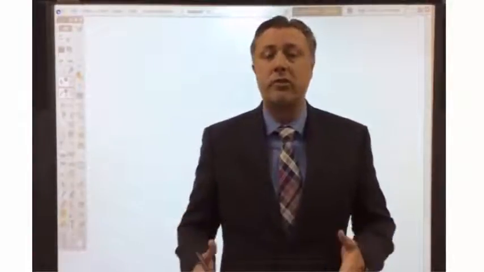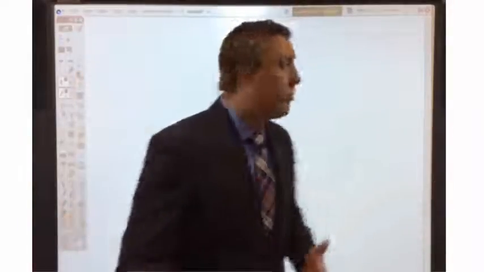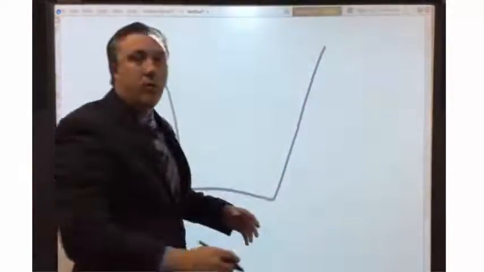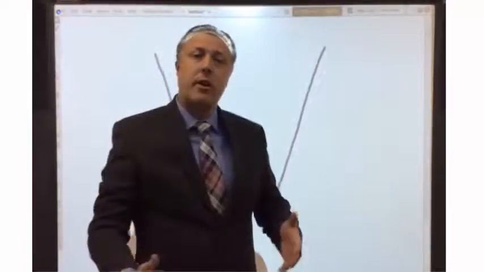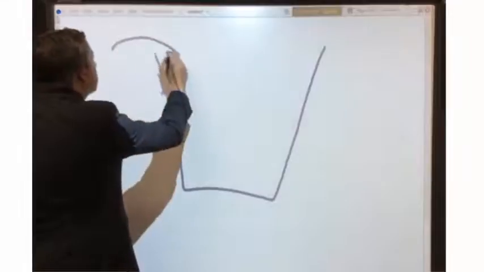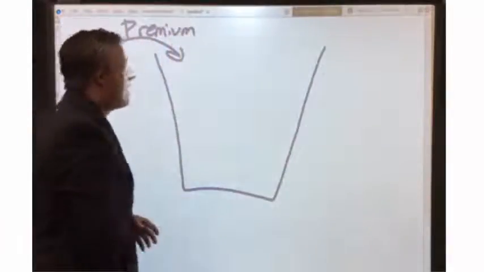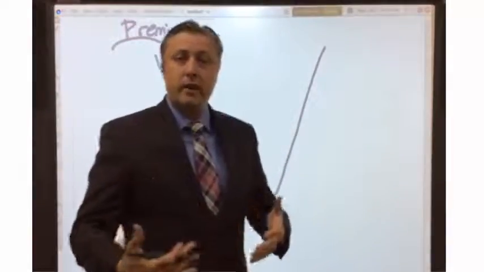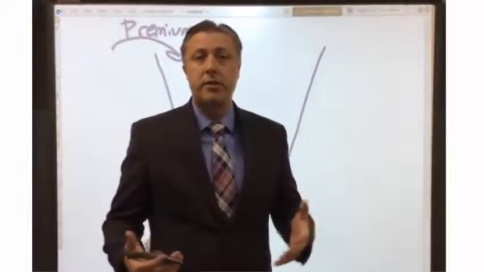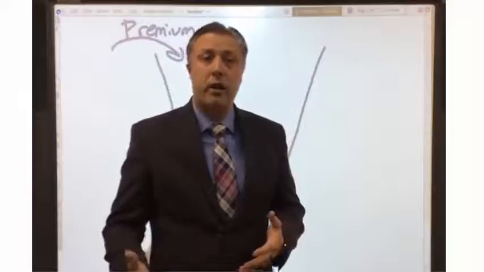So variable annuities, let's just talk about it in the sense of a bucket. And we're going to put this money in a bucket. So here's our variable annuity bucket. And when we invest in a variable annuity, they call it a premium deposit. So we're going to put money in the bucket, and that's called premium. And that premium is going to be invested in whatever underlying investments, mutual funds or exchange-traded funds, or a mixture of the two, in a portfolio matched hopefully to your risk tolerance.